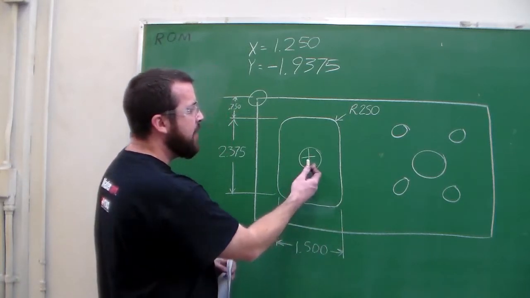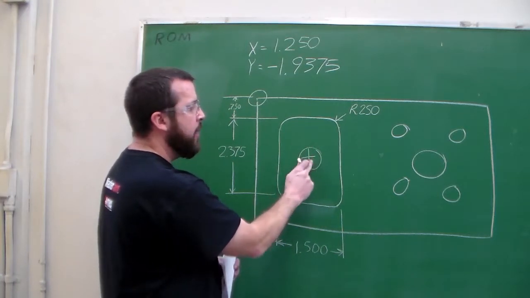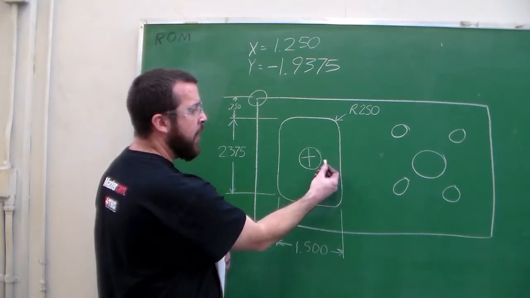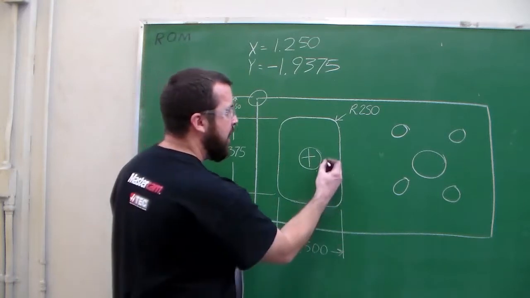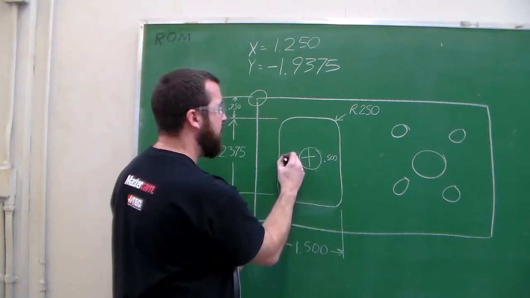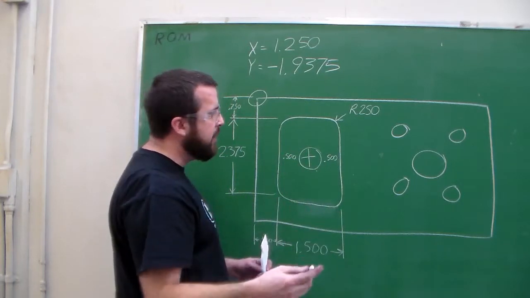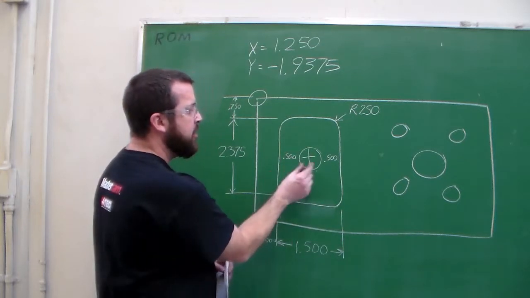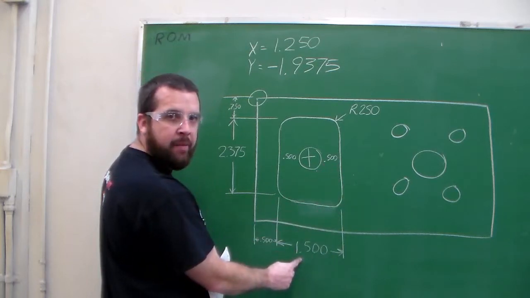So now, if I have a cutter and it's hanging out in the dead center of the pocket, and it's a 1/2 inch cutter, that means that on the right side of my cutter and on the left side of my cutter, in the x-axis, I have 0.500 and 0.500. And if that doesn't make sense to you because it's out of scale, think about it this way. A 1/2 inch plus a half inch plus a half inch equals 1.5 inches.